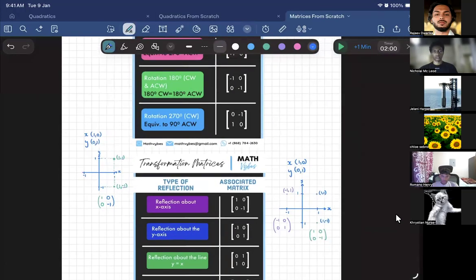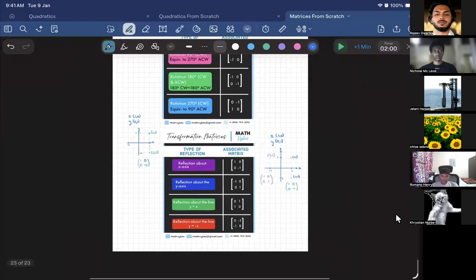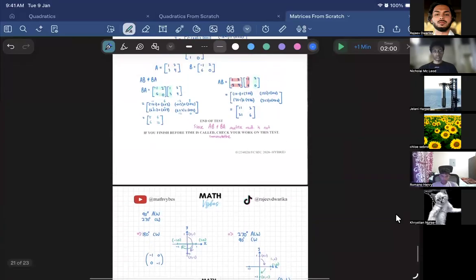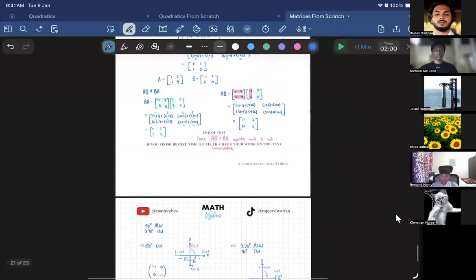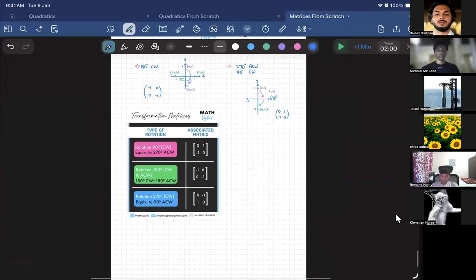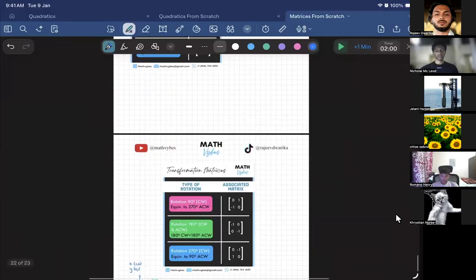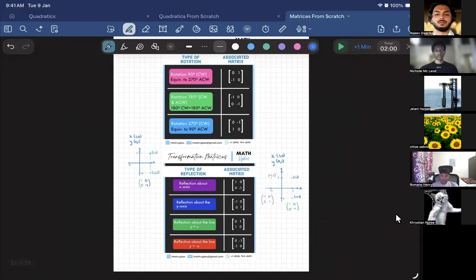We have no memorization to do. That's great. It's great news. You know, this is the first time I've shown any of my previous students this. We literally came up with this, Nikolai and Jelani.